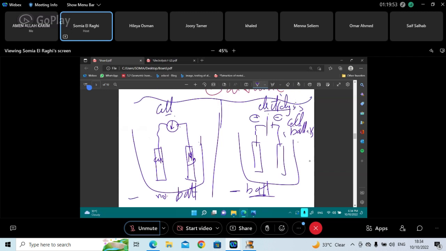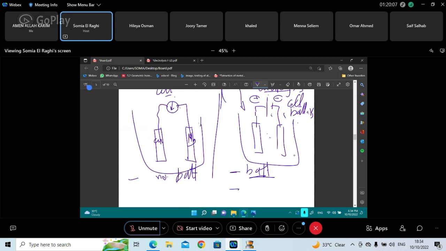Next point here. The definition of electrolysis is what? Breaking down of ionic compound using electrical energy. Is it endo or exo? Endo. Endo, very good. So it is an endothermic process because energy, electrical energy from the battery, is needed to break down the compound. But here I have a reaction.